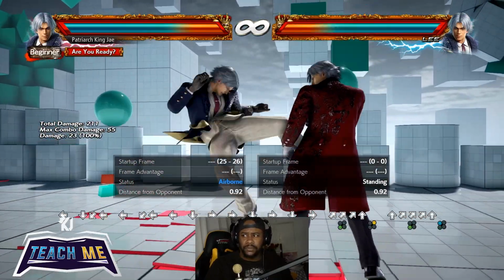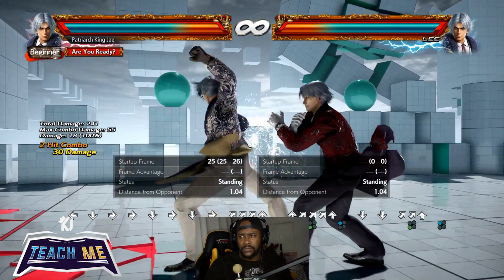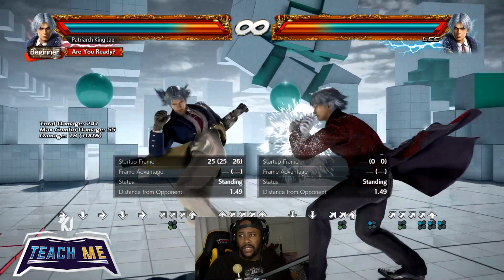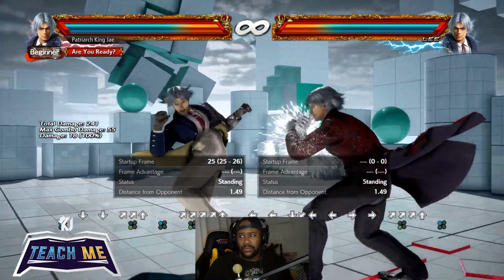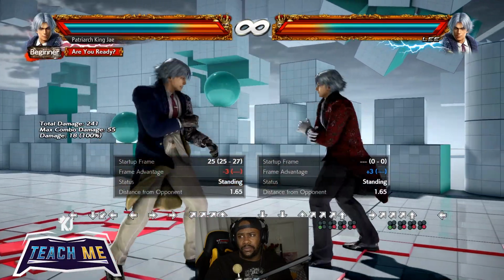Because I really don't use that move at all. I'll use it once in a blue moon, but I don't really use it too much, just because you could duck the second hit. You can mix it up with up 4 3 1 and stuff like that, but it's not really something that you want to rely too much on.